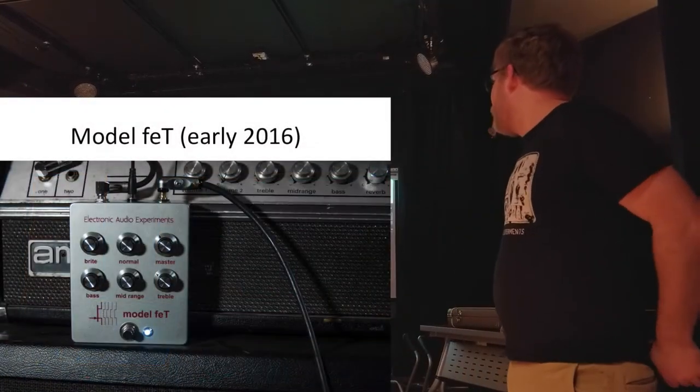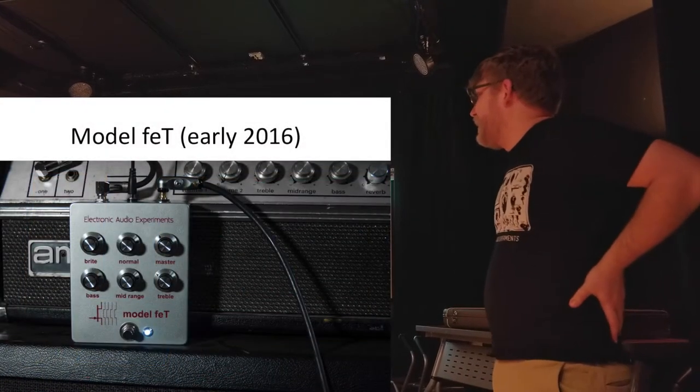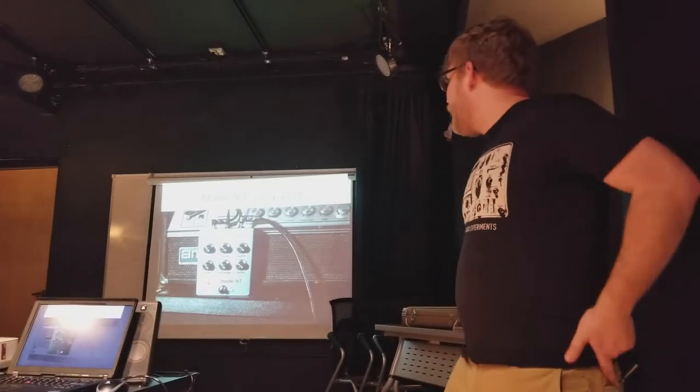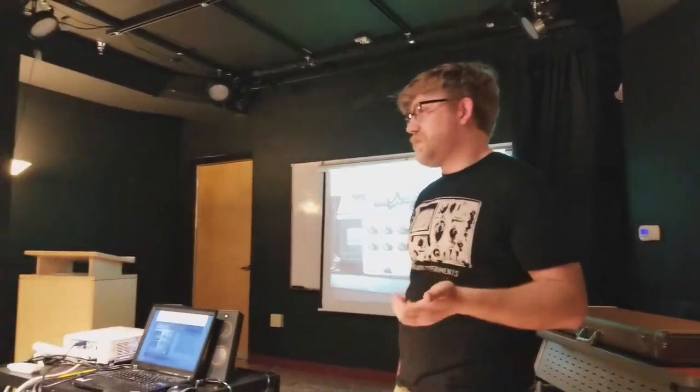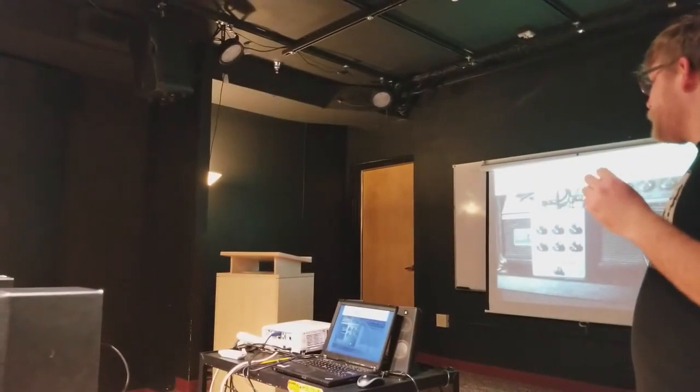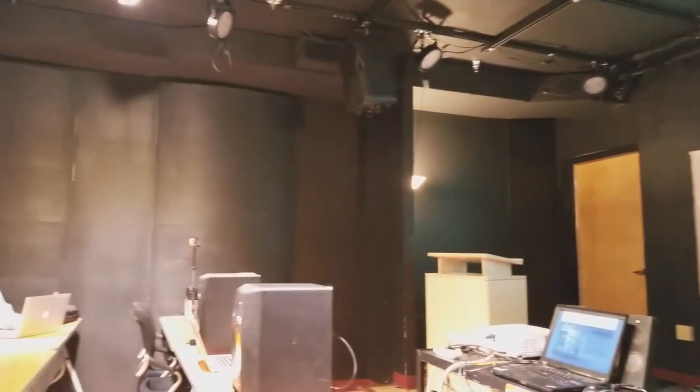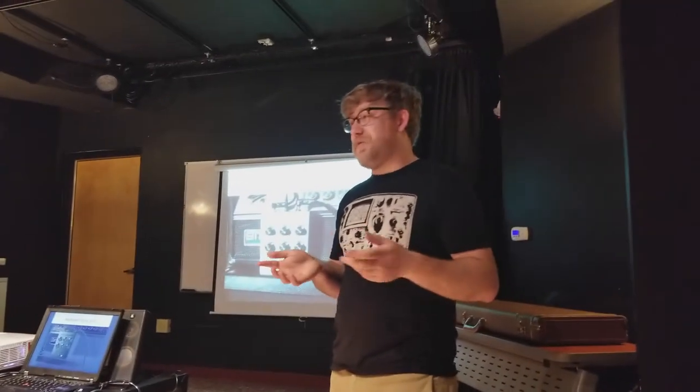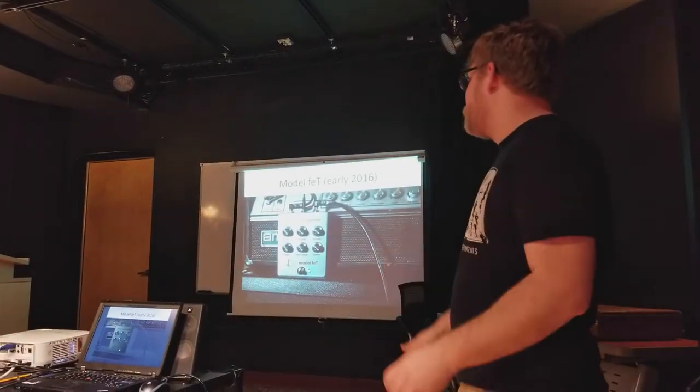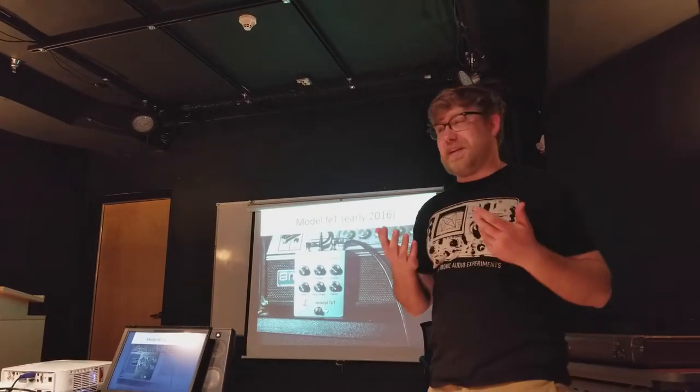Another design that came out around the same time and didn't really show up until early 2016 was the Model FVT. This was inspired by the Sun Model T, which is a really classic tube amp. It's loud. It's got a really nice preamp that's kind of descended from old Marshall and Fender designs, but it really has a voice of its own. It's loud and guitar players would call it hi-fi, but really what that means is that it's got a very nice bass response and a very nice presence in a band mix. But it's just a magical amp and I wanted to capture its essence in a pedal circuit. So that was the second design that got added to the roster. This was around when we started getting more professional screen printing and stuff and not just hand painting with a marker.